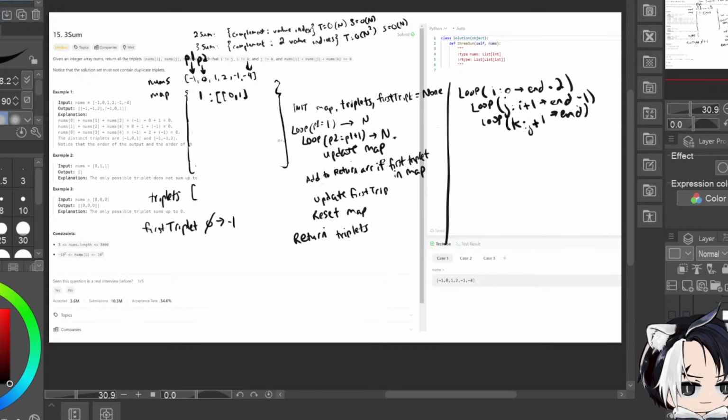Okay, so that would be an n cubed algorithm.